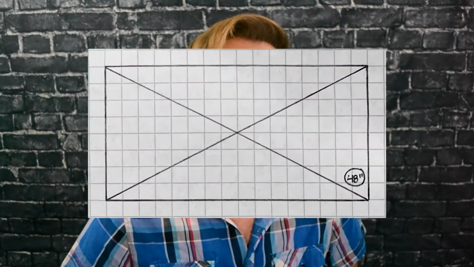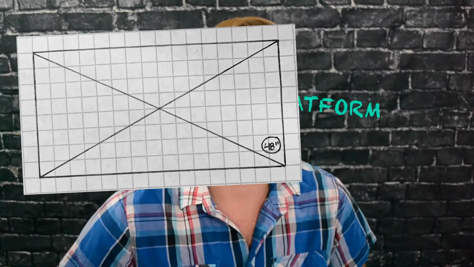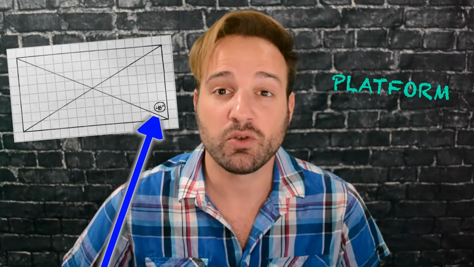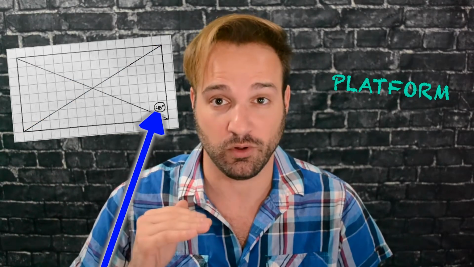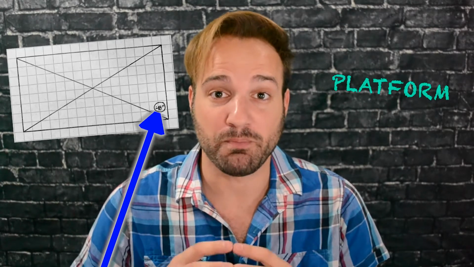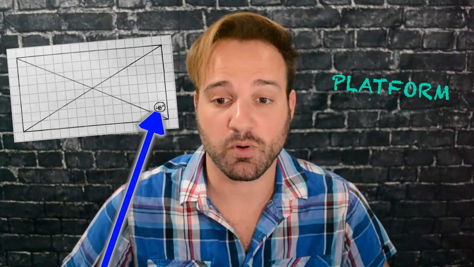It's a rectangle, but because the edges are so similar to what a flat is, and you don't want someone to mistake that for a cubed in room, you're going to put an X in the middle. And then in one of the corners, you are going to put how high it is from the stage floor in inches inside of a little bubble. Its own little circle. This is important on a ground plan to know because it tells you how high it's going to be. Then we get to stairs.